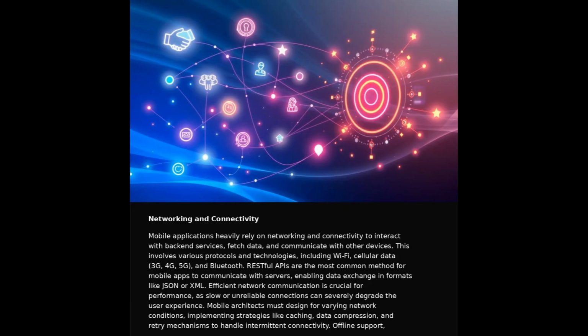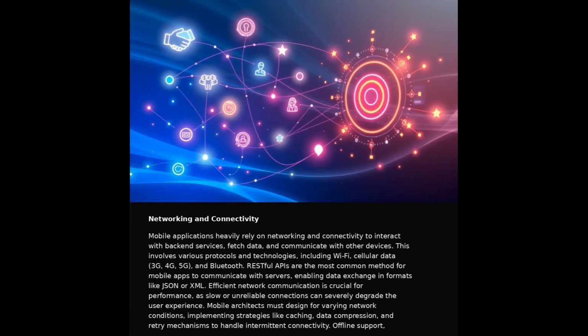Networking and connectivity. Mobile applications heavily rely on networking and connectivity to interact with backend services, fetch data, and communicate with other devices. This involves various protocols and technologies, including Wi-Fi, cellular data, 3G, 4G, 5G, and Bluetooth. RESTful APIs are the most common method for mobile apps to communicate with servers, enabling data exchange in formats like JSON or XML. Efficient network communication is crucial for performance, as slow or unreliable connections can severely degrade the user experience.